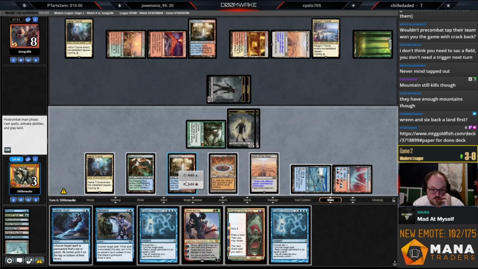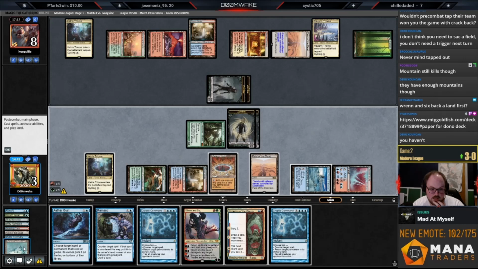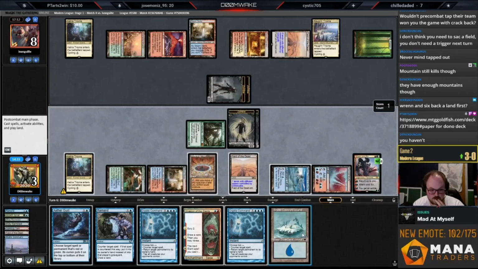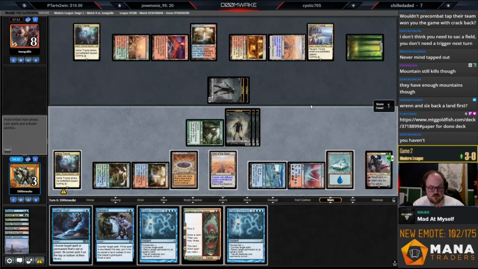So we can go red, green, play red and 6, get back islands, play island, have Cryptic up. That should cover everything. Blue, blue, blue. Make sure I'm not missing something. You can go.